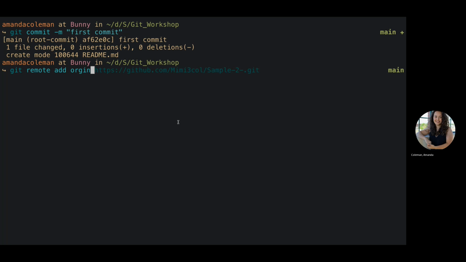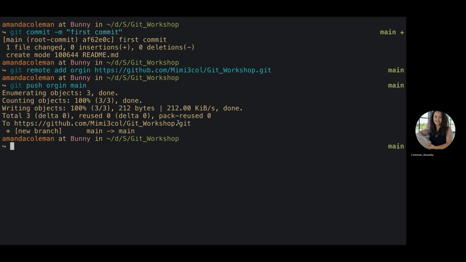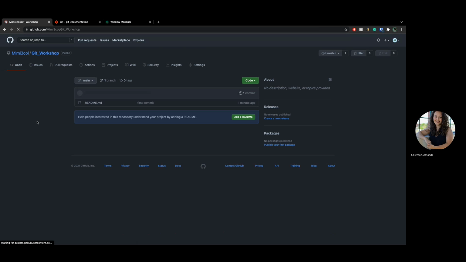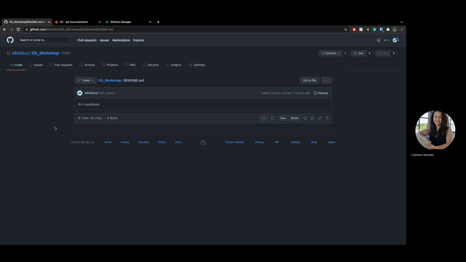It'll still work. Still works. So now we can do git push origin main. And now it's going to push what we just did, which was only the README. So we scroll on over here, we refresh the page, and we can see that there's a README file, but there's nothing inside of it.